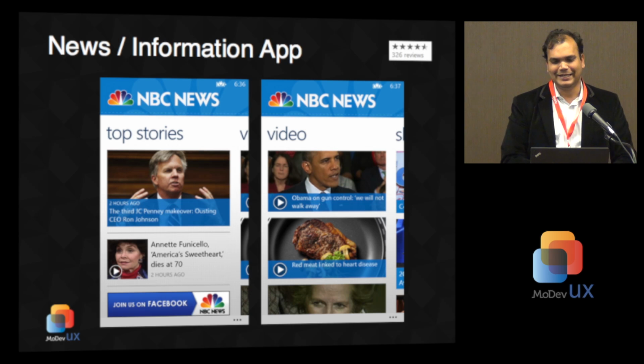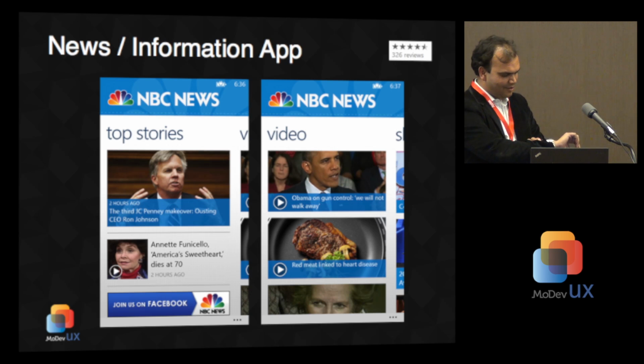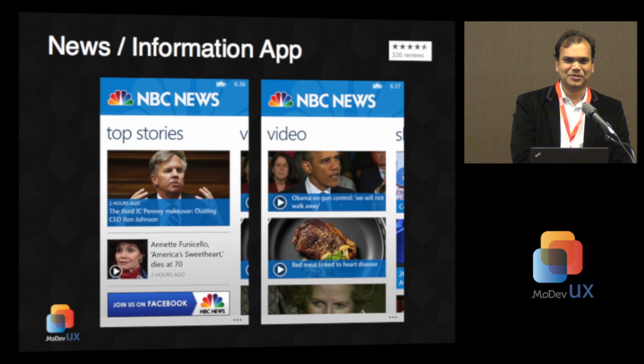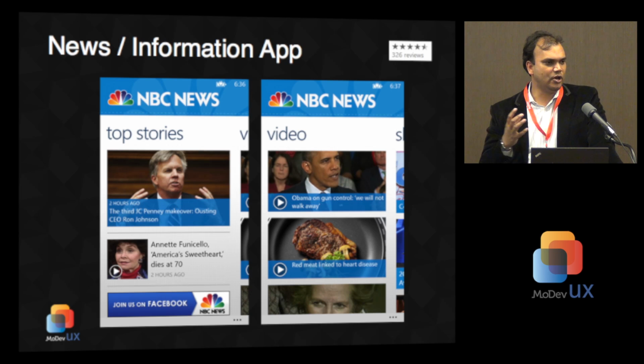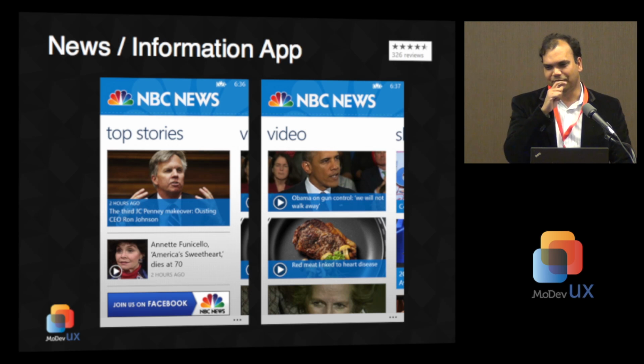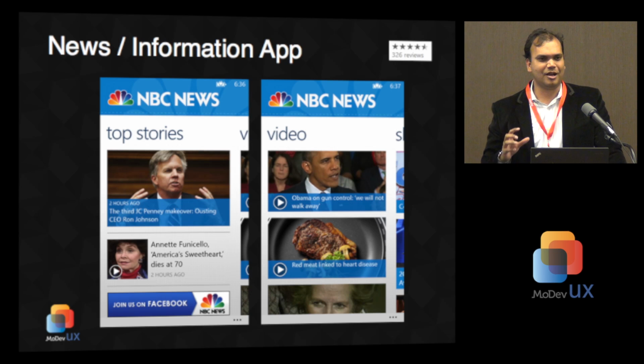Okay, so the next tip I'm going to give you is, okay, I'm going fast. About the categories. When you design an app, you have to understand what category it belongs to. My professor at Stanford University wrote a blog about this.